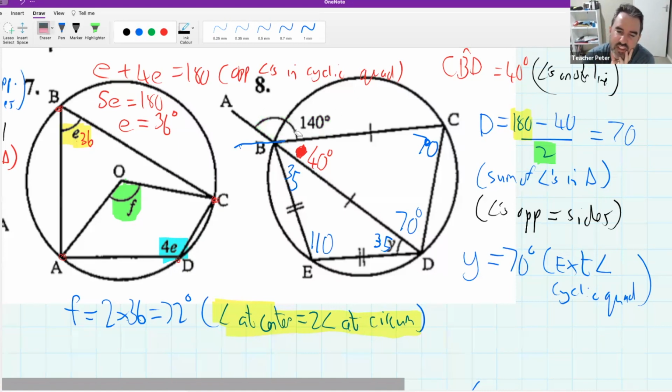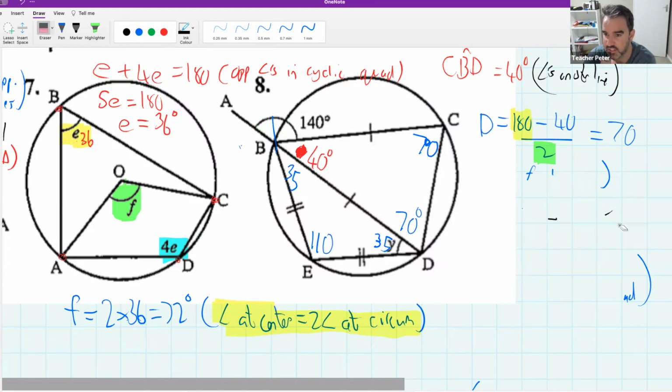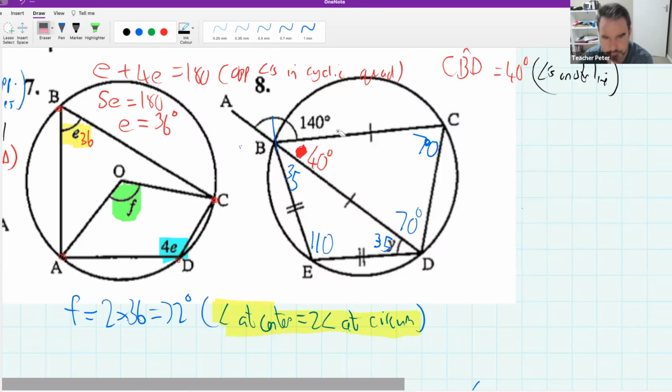This angle is not the full exterior angle, so what I did was wrong. There's just no way around it. So let's reverse and see what we should have done. Thank you for picking that up, Siamtanda. The trap that I fell into was I wasn't focusing enough to notice that this isn't actually the full exterior angle of the cyclic quad. It's just an angle. So all I know for sure is that's 40.